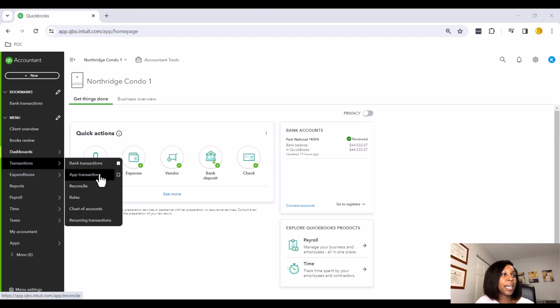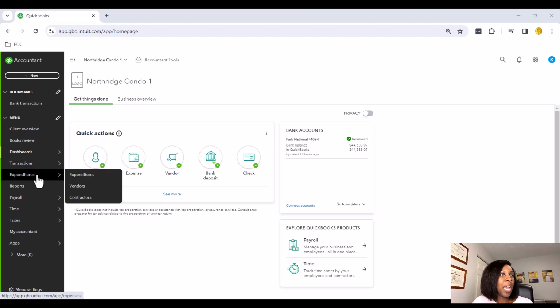In the transaction section, you still get everything as you normally would with the regular QuickBooks account. You can still link your bank account with QuickBooks Ledger and have your bank feeds.